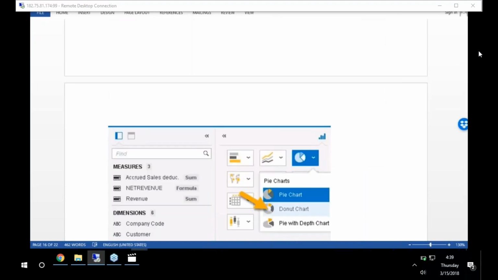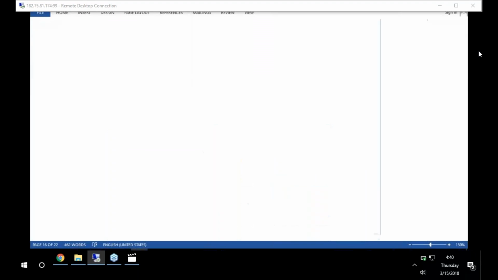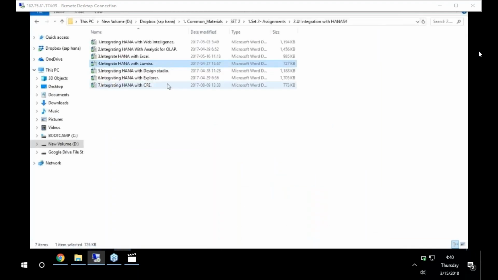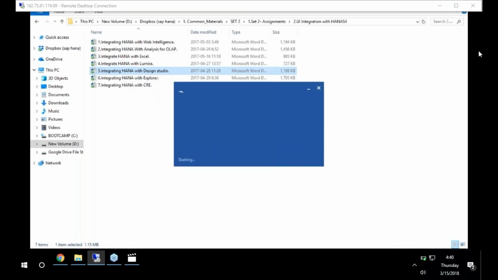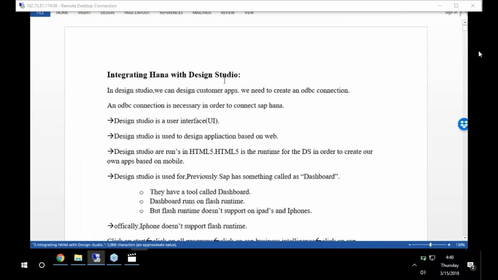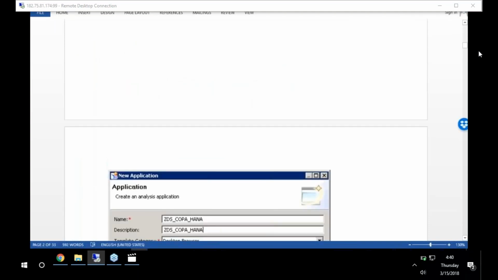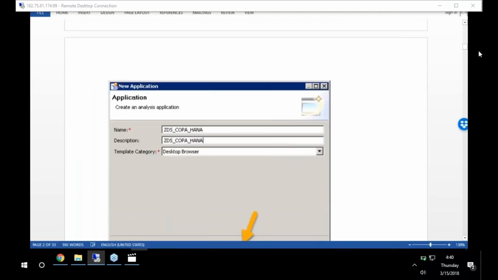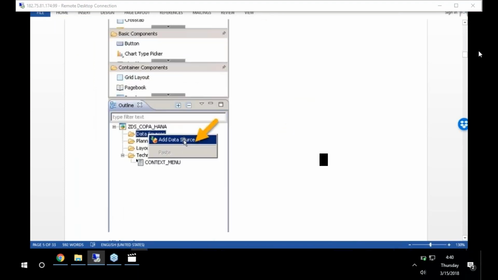Apart from this assignment, here I was also trying to show you integrating HANA with Design Studio. Double click on the Design Studio. Once we double click on Design Studio, I'm trying to select a template, add data source.